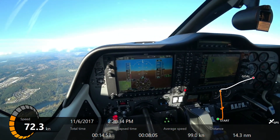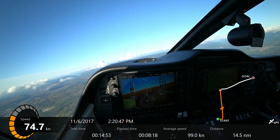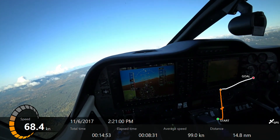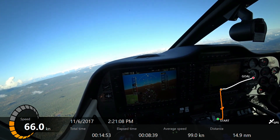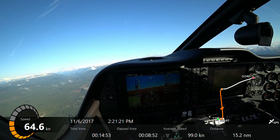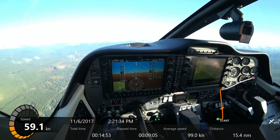Turn right, 070, to standard rate or less. A little power to overcome the loss of the vertical component of lift. I got a little bit of airspeed there - I can burn off and get back up to 4,000. Trade off - as I get slower I need more power, kind of a weird mix. Get that power out a little bit. Turn, and we'll continue to turn towards the south. 58 - so 65 is reasonable, probably that close to it, 64.